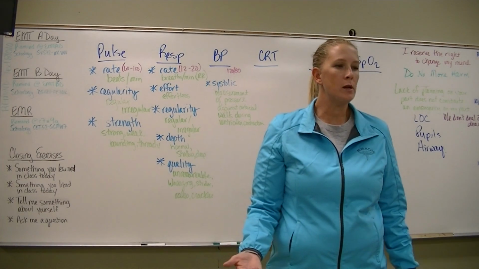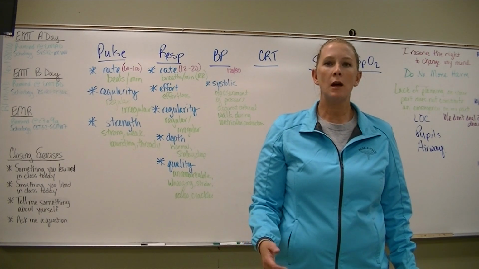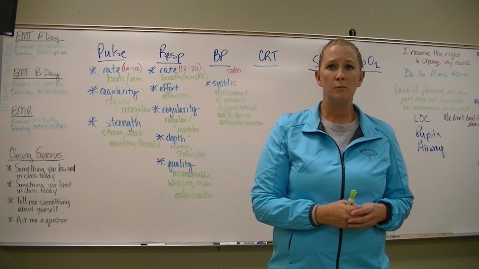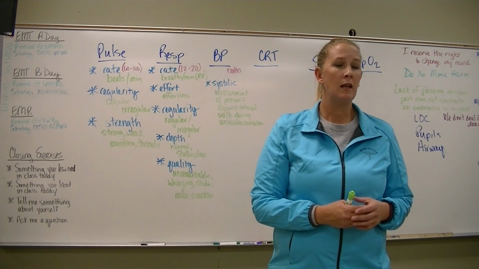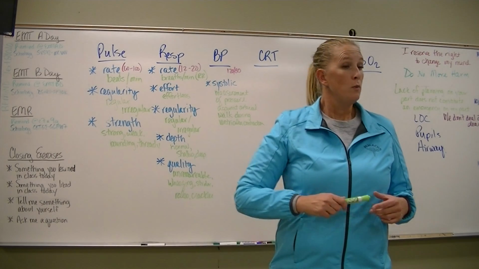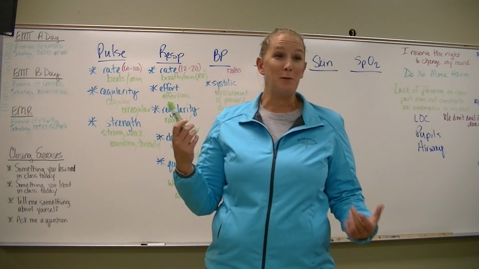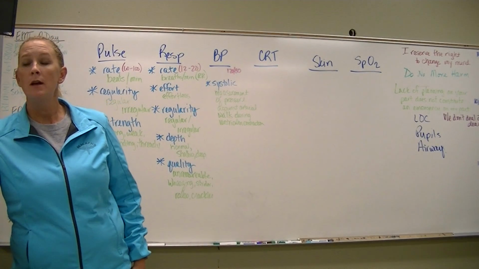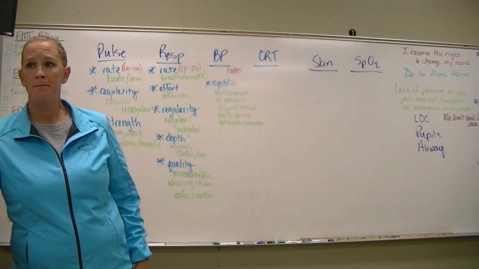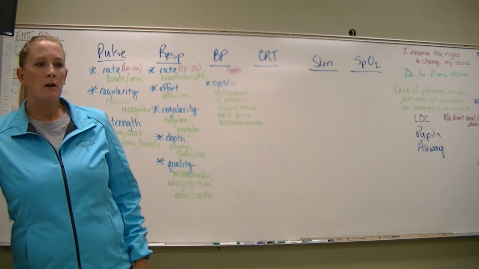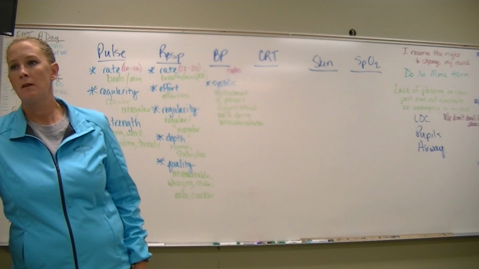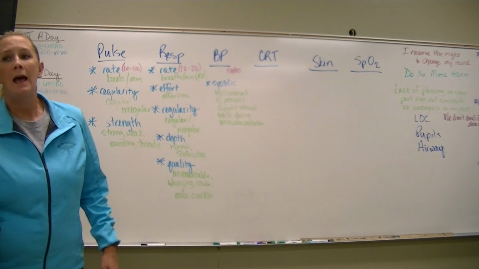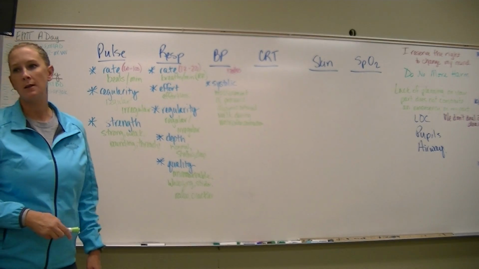There's no way to measure that pressure because there is no pressure. Have you ever tried to stop a vein from bleeding? It's pretty simple to stop a vein from bleeding, right? Capillary bleeding, venous bleeding. When you try to stop an artery from bleeding, you have a lot more pressure there because it's coming from your heart. We couldn't measure venous pressure, not with the materials that we're allowed to use. So we measure arterial pressure as a measurement of how well the heart is functioning.